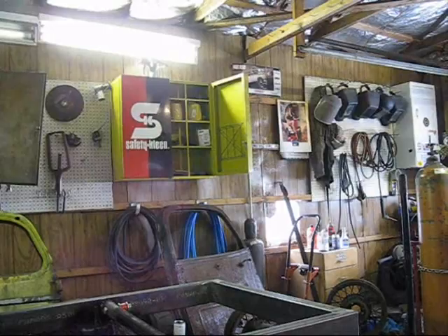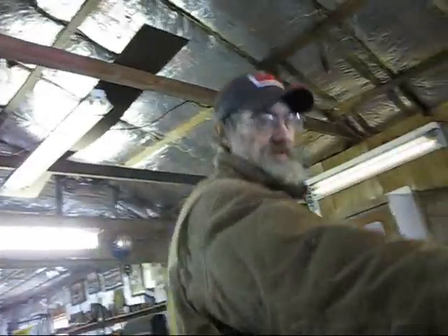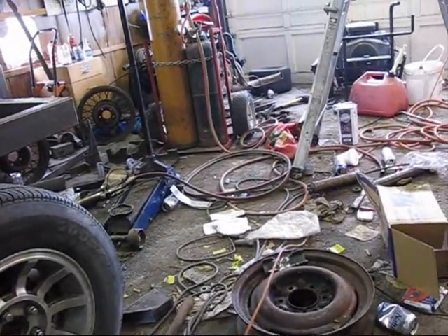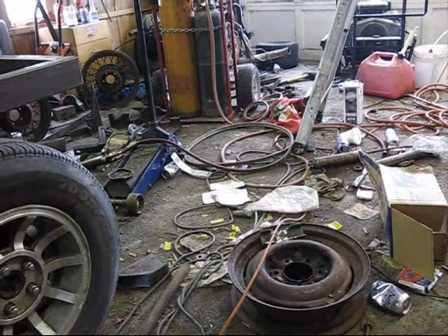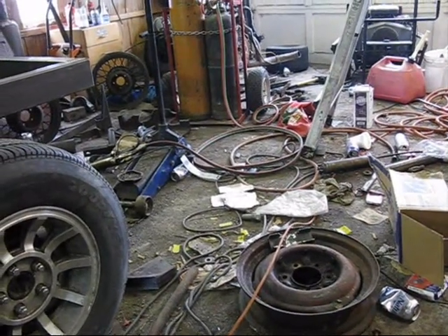They are 17s, I think. Because I was going to use these wheels as rolling stock right there — they're 16s. I went and got two tires out of a junkyard for rolling stock and was going to put them on those wheels. But I got out here looking at it and said, man, that tire's not going to fit over it. I went and looked at the one out there and it said 16 inch on the tire.